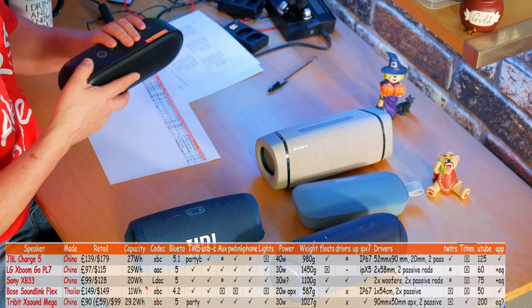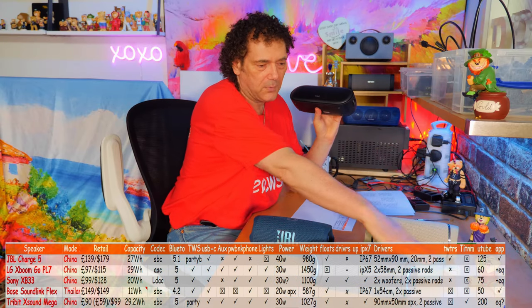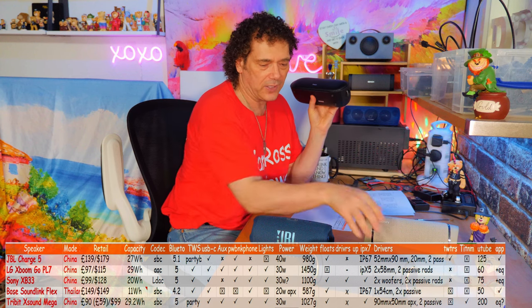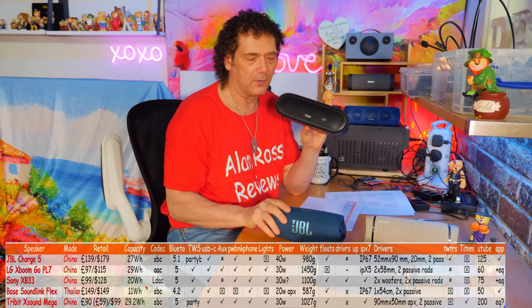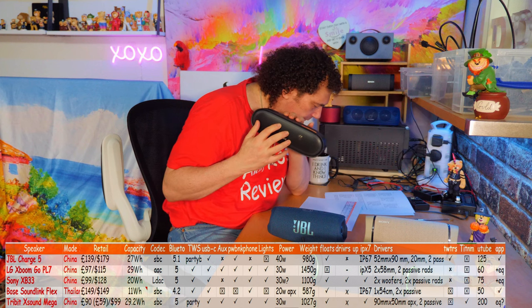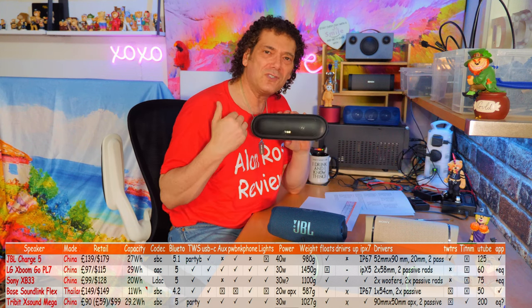The one big downside for this speaker that you should be aware of is that it's mono. If you hook up another one, you get stereo. Hook up another one, you get stereo. But there's no stereo. What? What's that all about? I've just come out with a speaker that's got Bluetooth 5.3, but I've got 5 down here. Oh, that was the Micro 2, wasn't it?